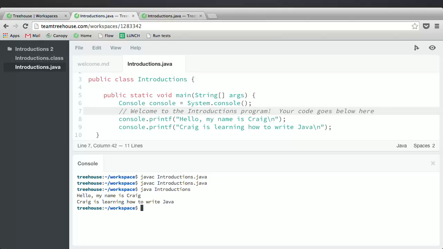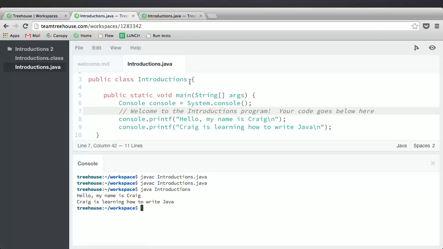All right, so let's assume we wanted to make this program about someone else. Now, one way to handle that would be to change every string that contained your name. But imagine that our program got much longer and the name Craig is in hundreds of thousands of places in the code. We wouldn't want to have to change that name everywhere and keep changing it everywhere. So a better way to handle this is to store that information in what is known as a variable.